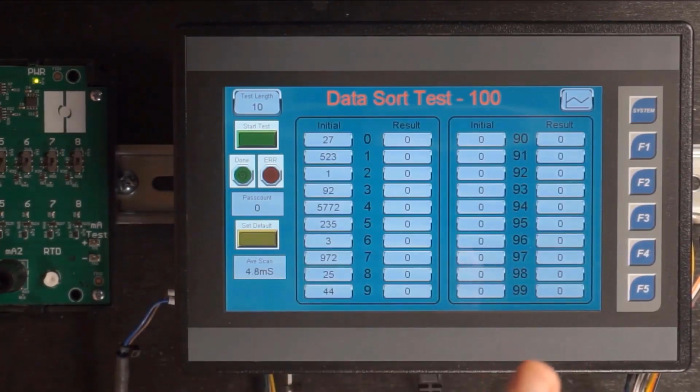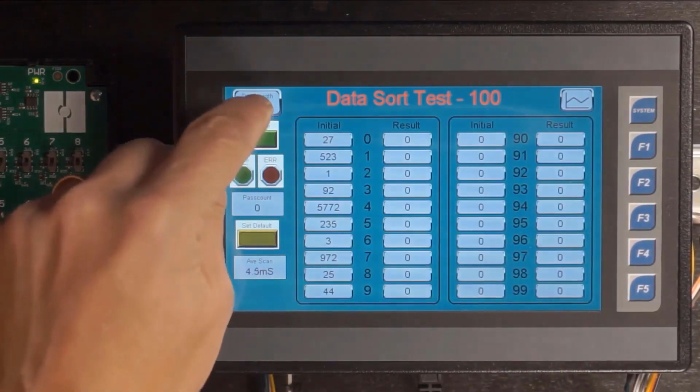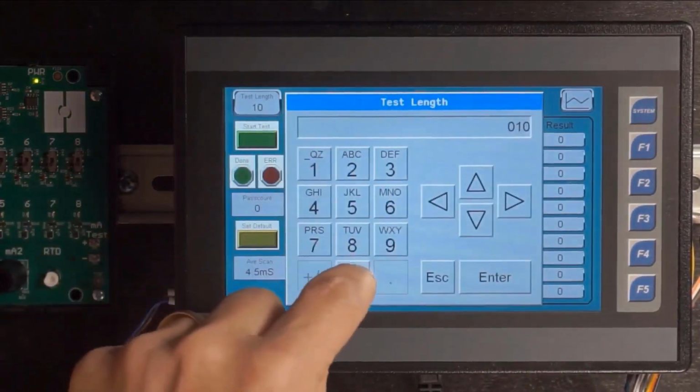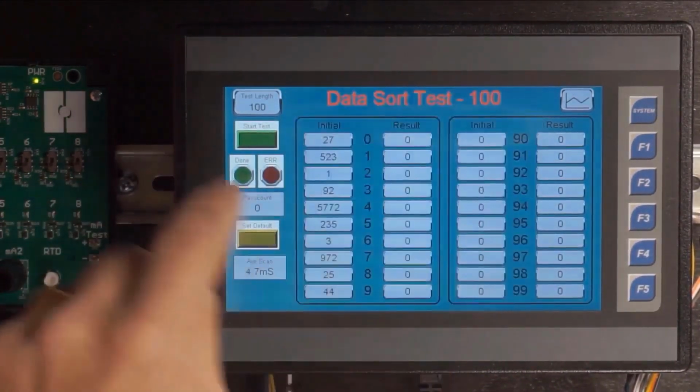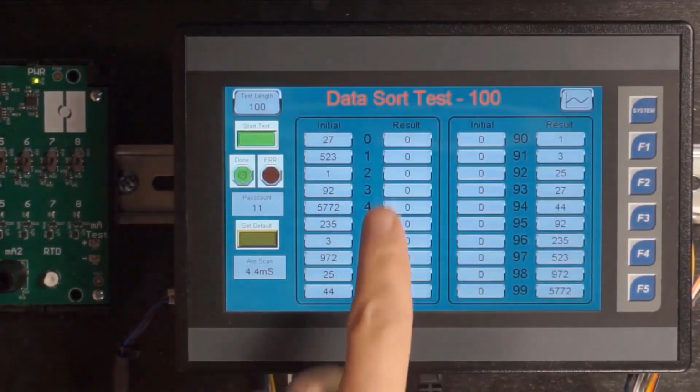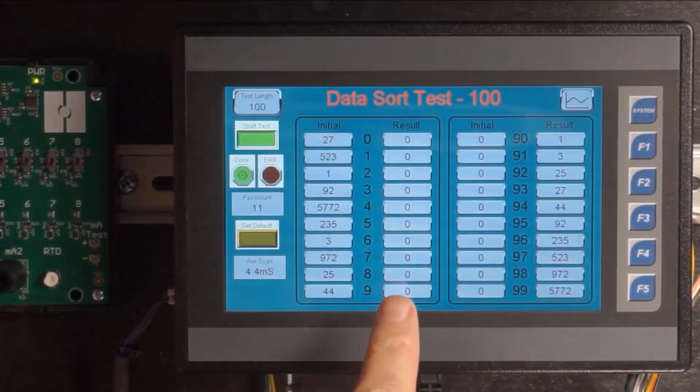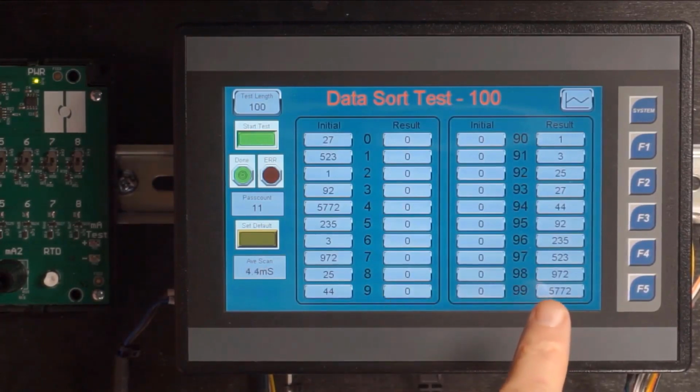So after we sort this data, we should see the non-zero values show up towards the top and the zero values towards the bottom. So we'll change the amount of values to sort to 100, and then we'll perform the sort. So now we see the low values, and they're in the low part of the sorted data. And then are the non-zero values, which are at the top end, because we only had 10 non-zero values, and the other 90 values were all zero.